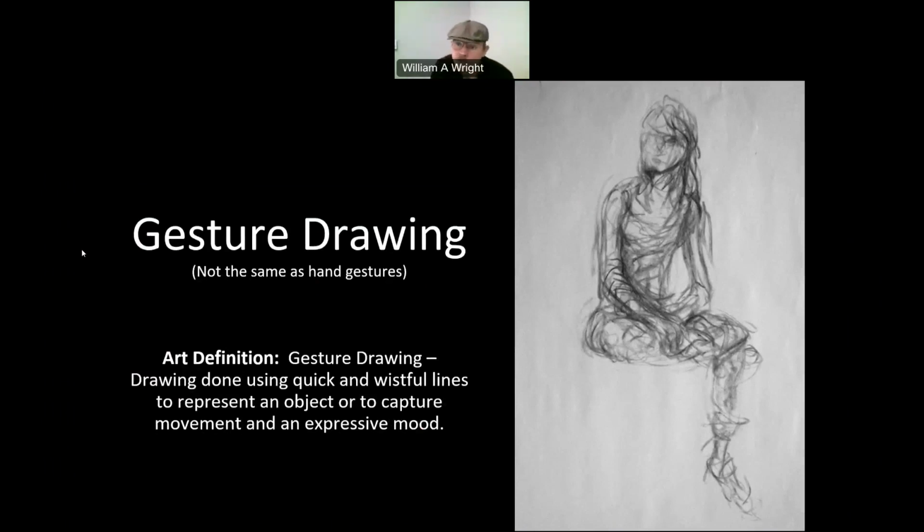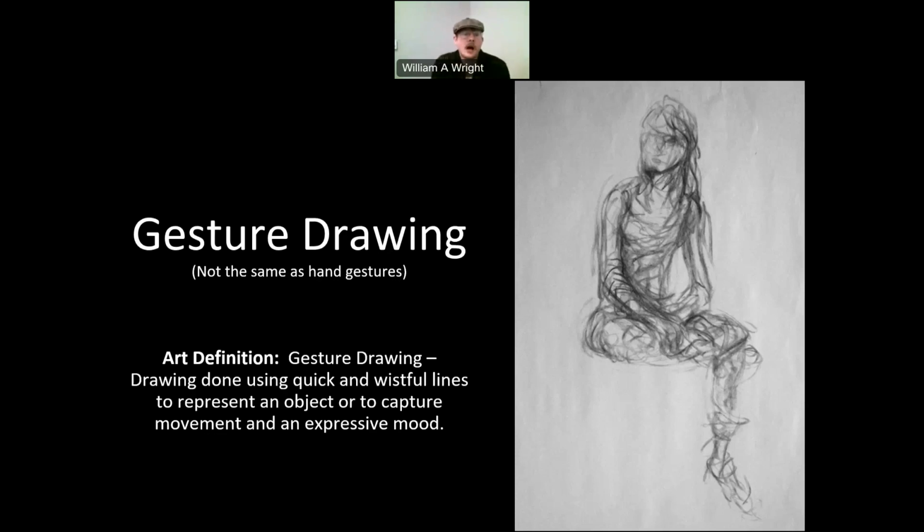Okay, so what we're going over today is gesture drawing. I am going to talk really fast because I don't know if I have a ton of time on these videos to do a super full explanation. But in any case, gesture drawing is not the same as hand gestures. If you've already taken Drawing 1, which you should all have to be in this class, you should already be somewhat acquainted with gestures. If you aren't, it'll be all right. I'm walking you through this almost like you are learning it again because I want you to learn the way that I teach it. And those of you who were in my Drawing 1 class, it's not going to hurt you to get these reminders and revisit gestures.